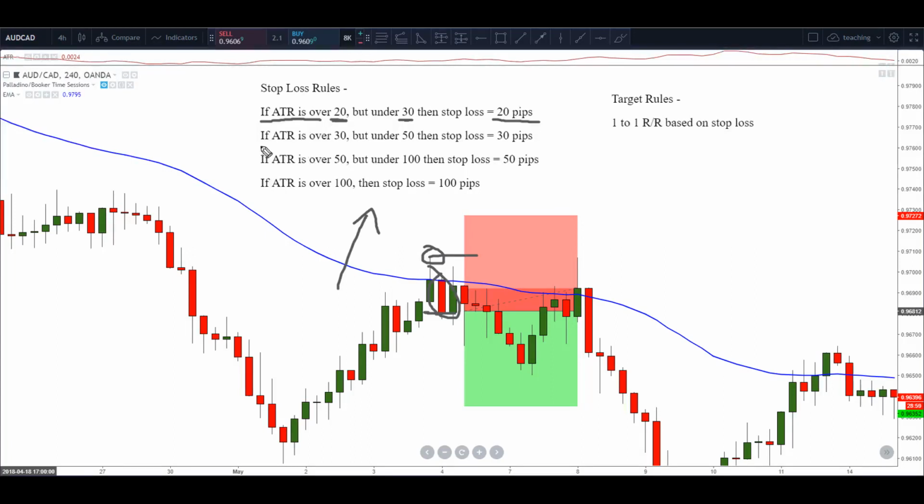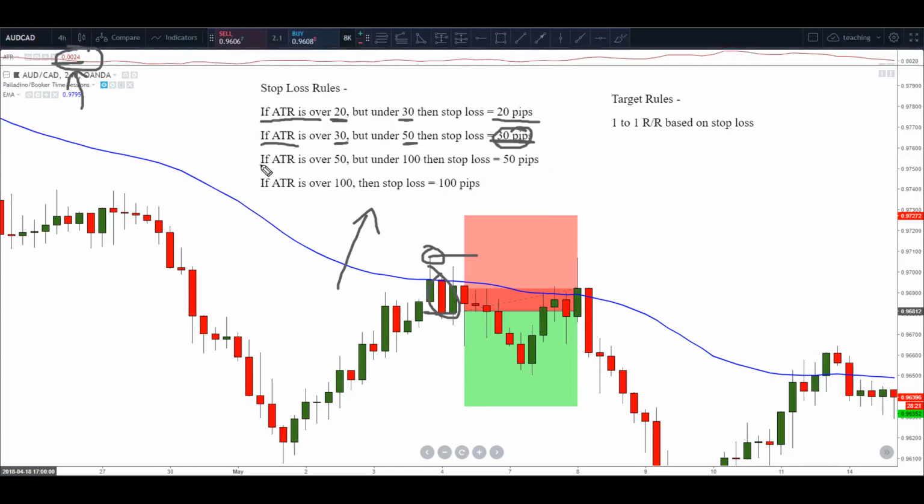The way we figure out the ATR, guys, is by hovering over the entry candle and looking right up here in the top left-hand corner at this number on our ATR indicator. If we have an ATR that's over 30 but under 50, meaning anything between 30 and 50, from 31 all the way up to 49, we're going to be using a 30 pip stop. That would be the case even for 30. So from 30 all the way to 49, we're using a 30 pip stop loss. If this ATR right here, instead of being 24, was 34, we would be using a 30 pip stop.